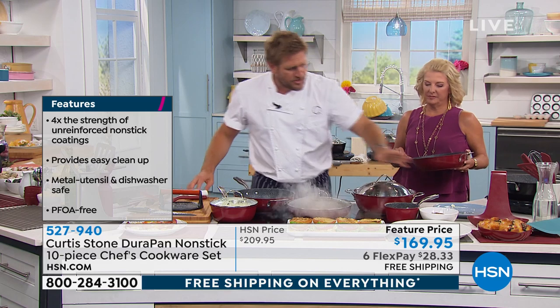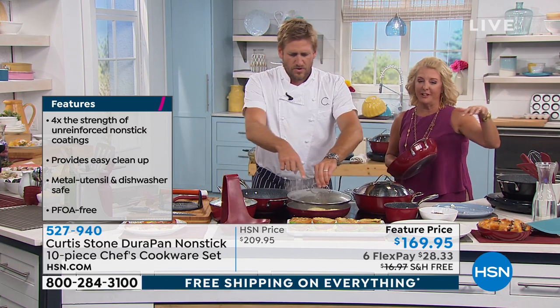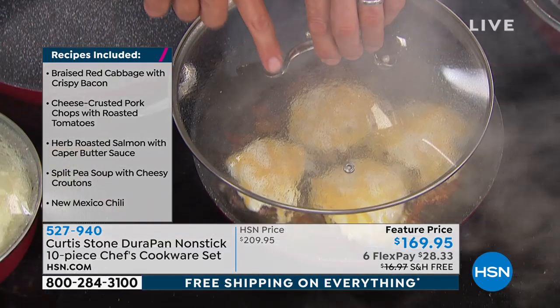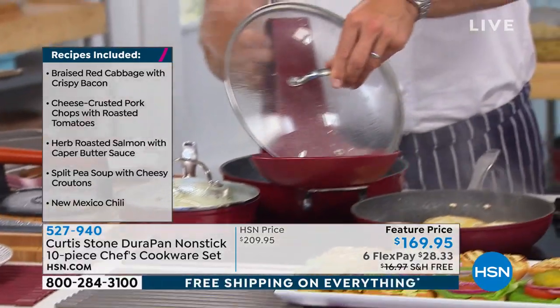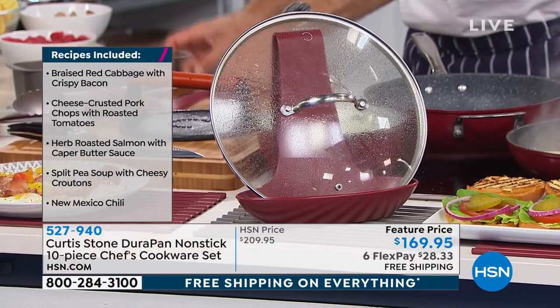I mean, here, let me show you the lid rest one more time, because I love the lid rest, by the way. It's a customer pick, too. You have to get the lid rest. So, you can see this steamy lid, and this is going to make a real mess of your countertop. You see all of that steam and condensation. Well, now, you just go ahead, drop it onto your lid rest, pop it down there, and then it's not in any danger of causing a mess.